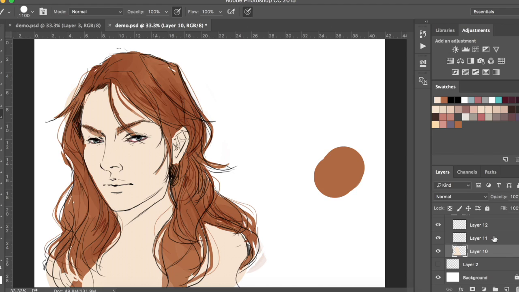You go to the next layer, the layer above. So these are my array of skin tones, and I usually stop at this dark one here. This is another set of skin tones. So we're just going to use 1, 2, 3, 4, 5. This is the base, and then this is the mid-tones. This is like the second mid-tones. This is the shade, and this is more of the shadow.